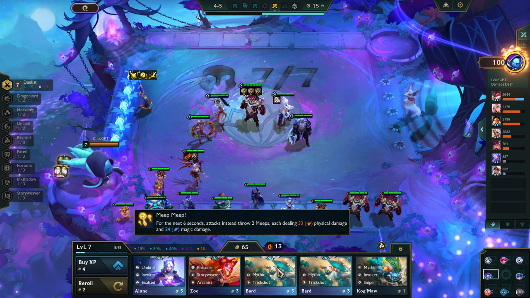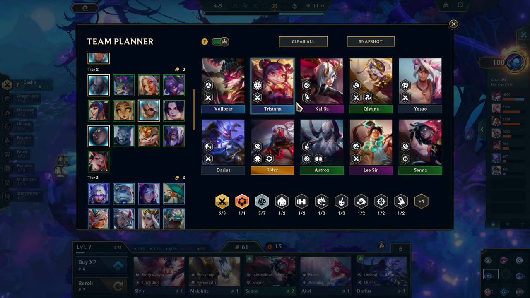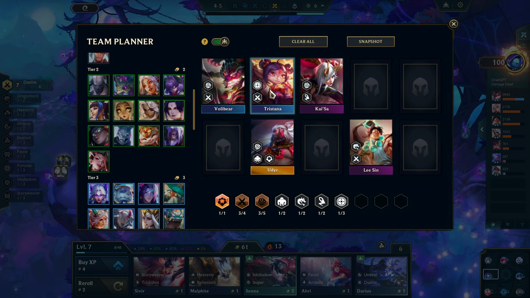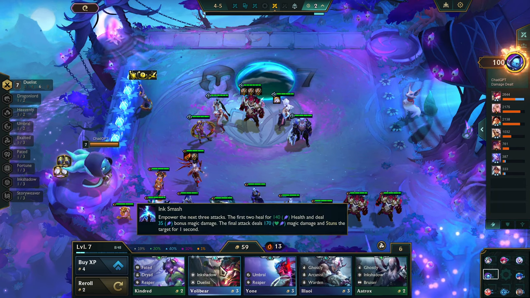Tristana is a good unit. Bard, no, don't need that. Senna. No. Okay, so let's take these out. We don't need Qiyanas. Don't need Yasuos. Sennas. Aatrox. Darius. We need Volibear. We don't need Kaisers. We need Lee Sins. Okay, this is what we need.